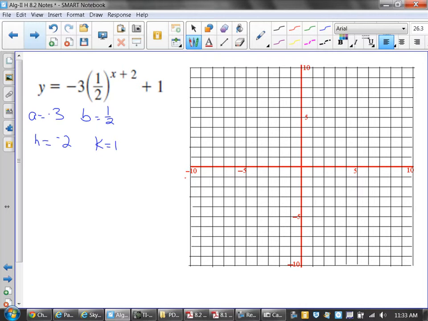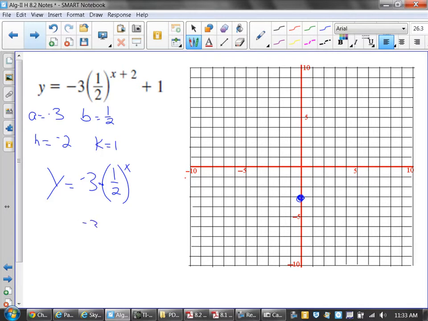Gonna pay attention now. So just like we did yesterday, we plot the parent function. When you plot a parent function, is it solid or dotted? Okay, so I'm going to plot y equals -3 times 1/2 to the x. Where will my y-intercept occur? -3. Remember there's a negative there, so it's -3. And now I want to pick a value that's going to work out rather nicely. I'm going to use -1 for my x value.